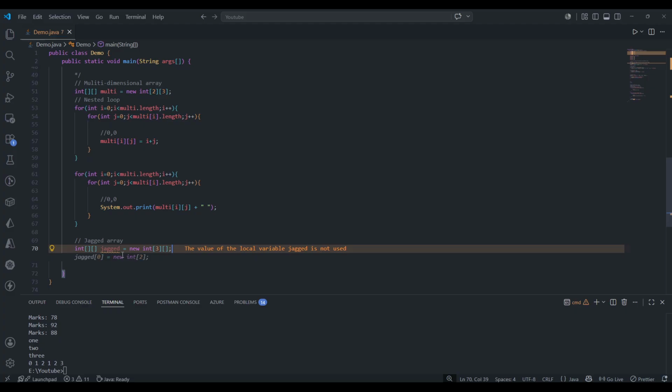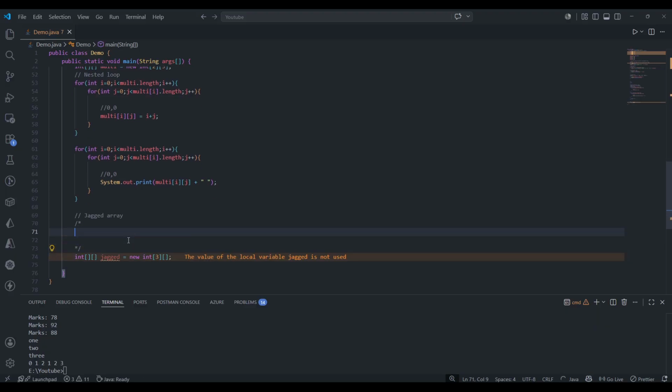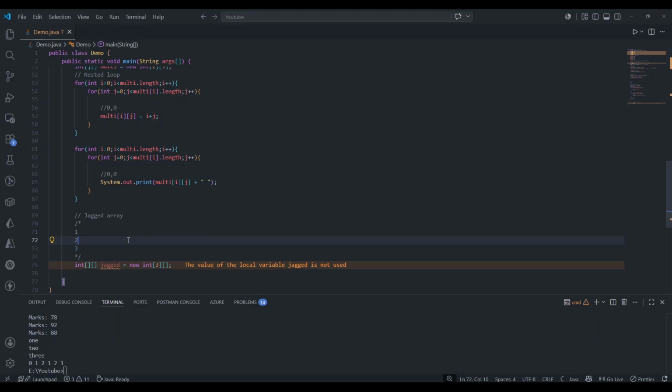If I want to store, I'm going to store 3 rows, 1, 2, 3. But the values are 4, 5, and 6, 7. This is a jagged array.